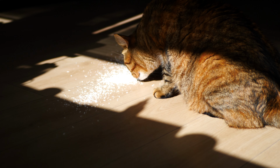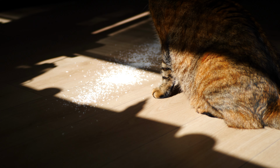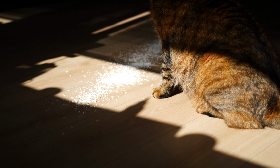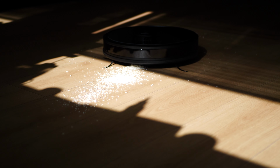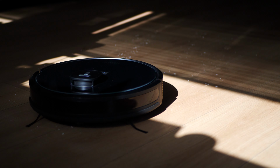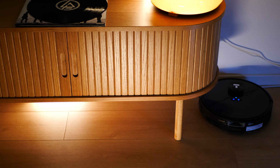For some quick tests, we also created some artificial dirt on the floor and set the suction power to low to see how good it would perform at its lowest settings, and it handled this dirt with ease, meaning that it was pretty good already. The capabilities of this robot will depend on your environment and how accessible some places are, because in very tight floor corners and spaces, manual cleaning will still be needed.